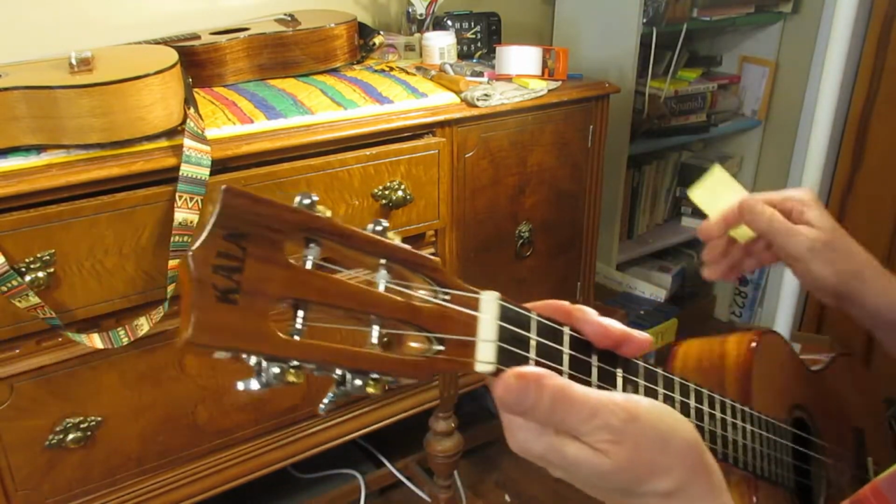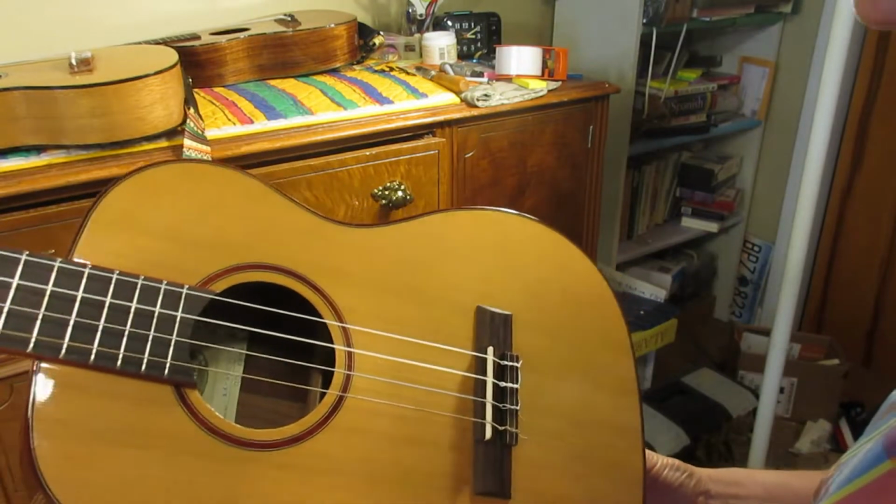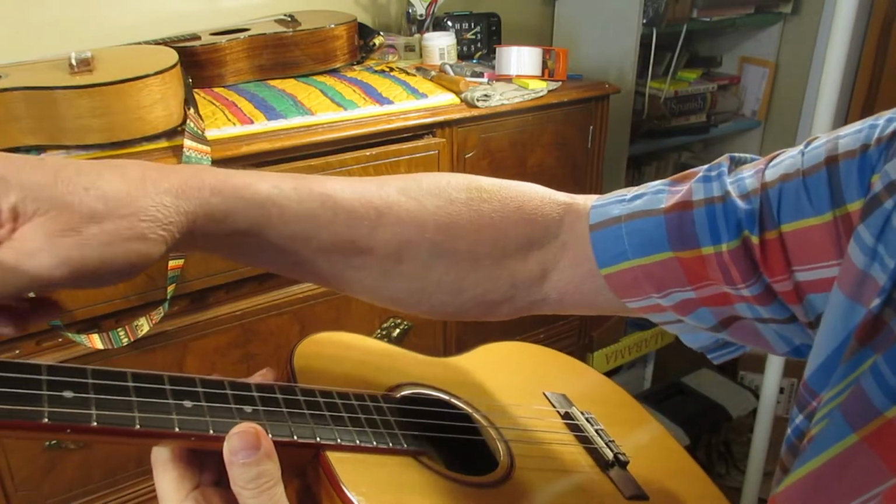Let's look at the Calla now. What a beauty, for sure. Sounds great. 12th fret.